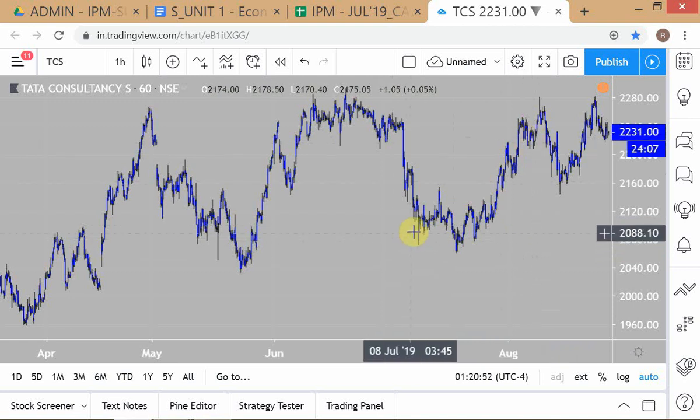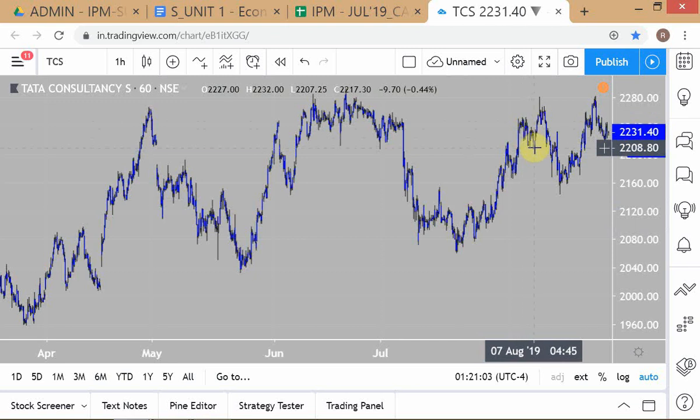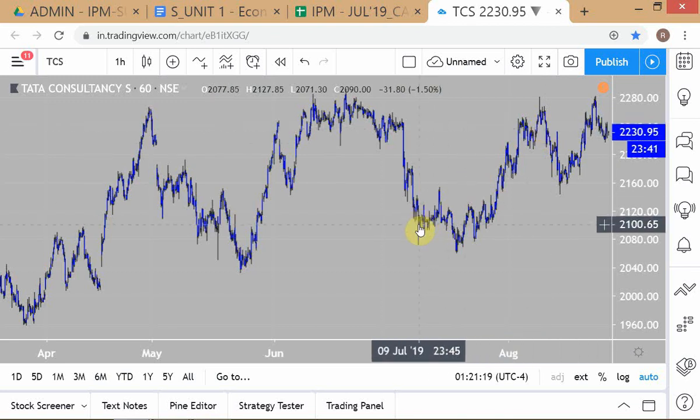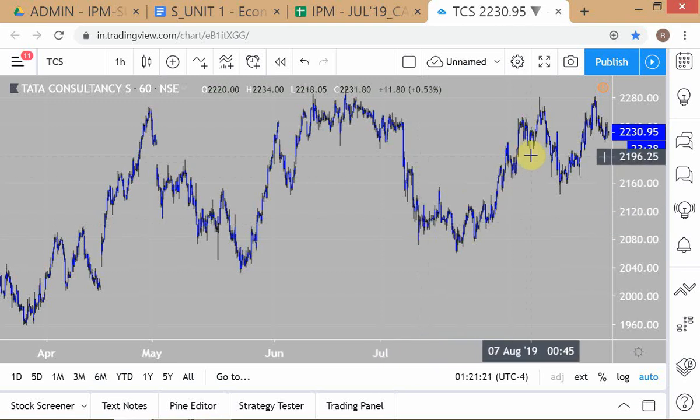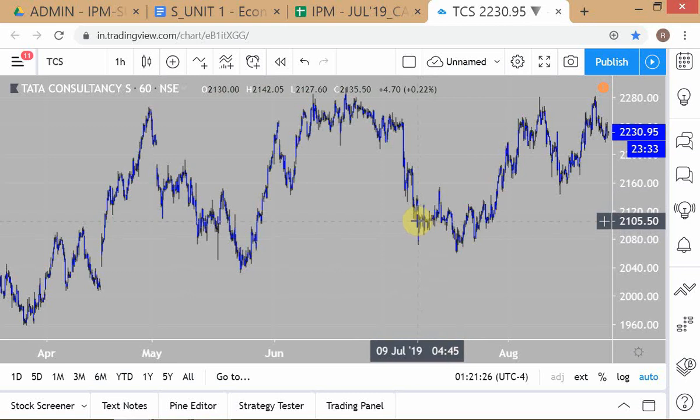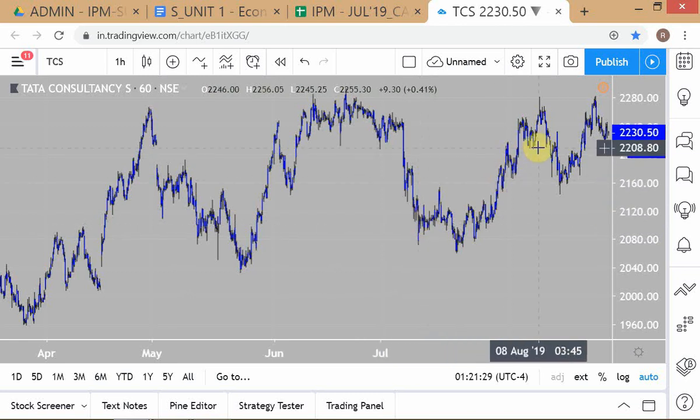Go back to this example where we bought 1,000 shares of TCS over here: 500 for the long-term system, 500 for the short-term system. When the market has already risen to this point, we are over here in the market. When we are thinking of putting on additional risk, an additional position to pyramid our positions, the stop on the 500 shares bought here for the short-term system is over here, right? Are you following?